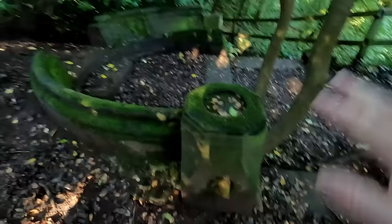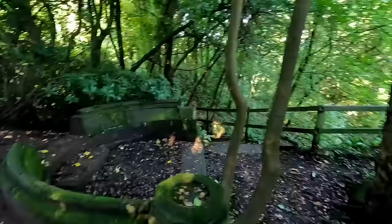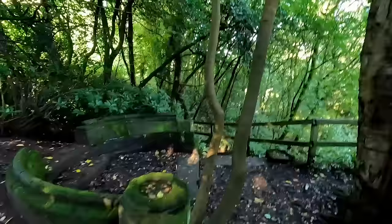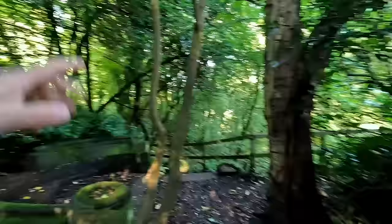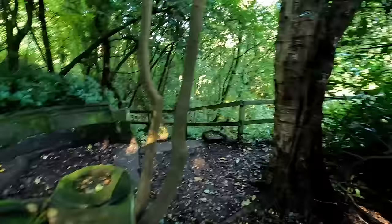So this is a base, this is a socket that would have perhaps taken timber or perhaps a finer stone column that went up here. So I imagine there was maybe an archway over here or a little covered pavilion so somebody could sit here, enjoy tea, and I think the railway's down there, so actually maybe watch the trains go by.